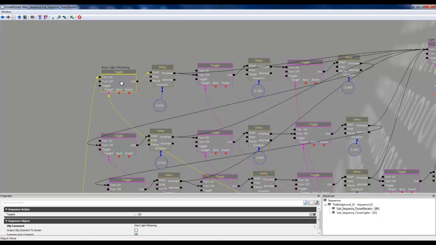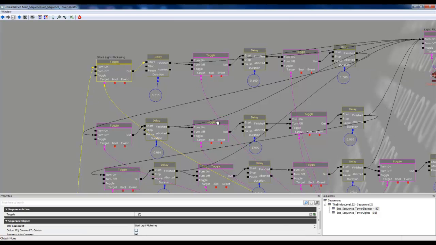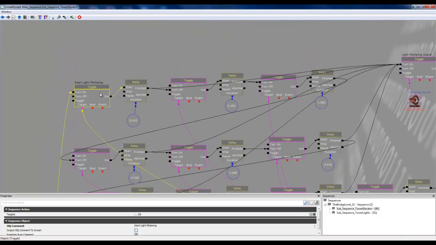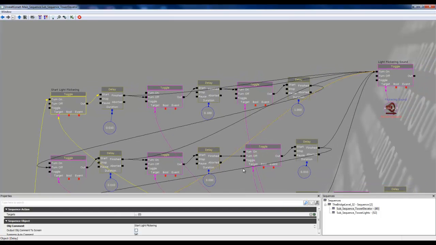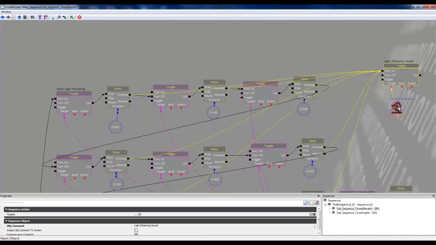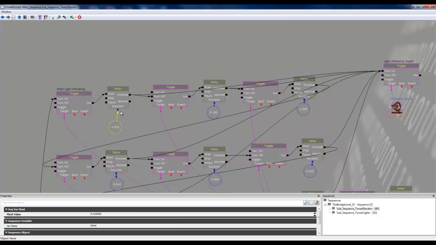So we hit the trigger, start the light flickering, and as we can see, the target of this is this one light bulb. We turn it on, and then we have a short delay. This is how long that light bulb is on, and it's on for 0.01 seconds. And then as it finishes, I turn off that light, and as that's turned off, the sound is played. So after that delay, turn on light for how long, this is the delay, this is how long we're going to have it on, 0.01 seconds.